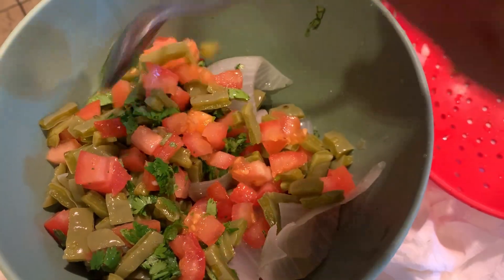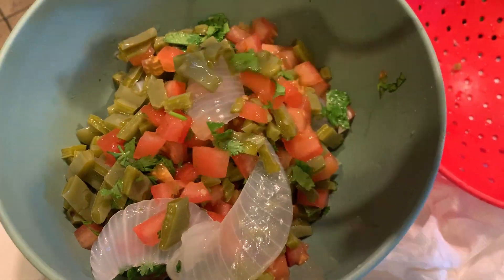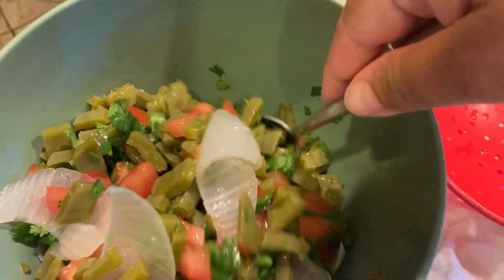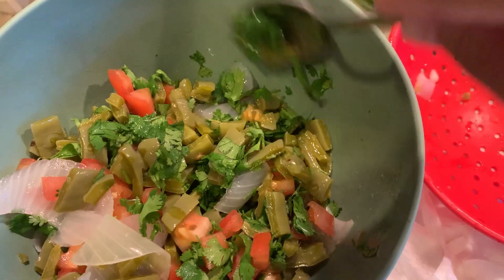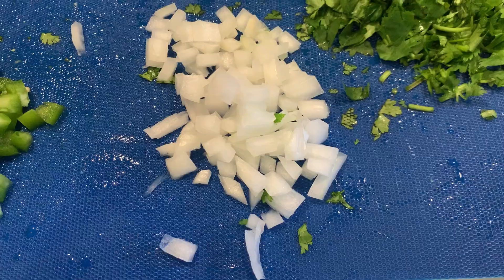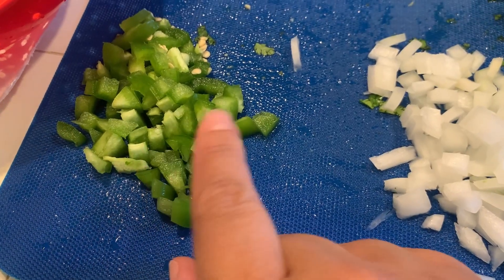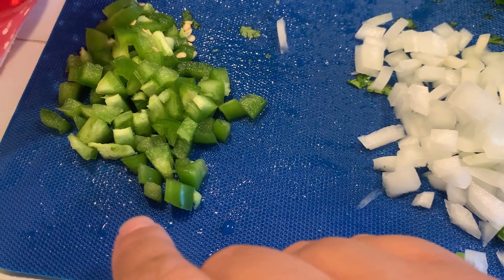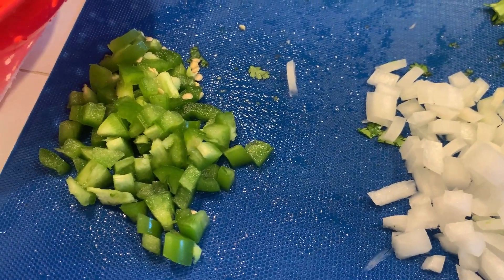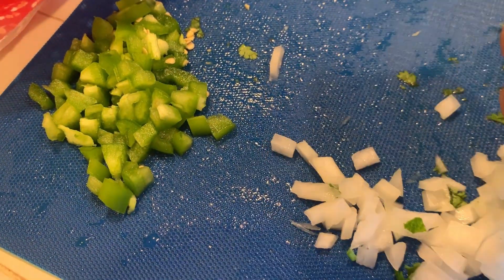The one thing I still need to add is the onion. It's been making me cry, so I'm trying to compose my face before we throw it in. Now that we have the onion cut up, the jalapeños I'm not going to add because I do feed this to the kids, and one of the kids likes to eat it, so I don't want to put the spicy stuff in — I put that to the side and put it on my own plate.